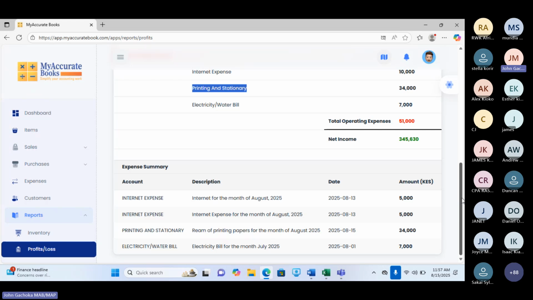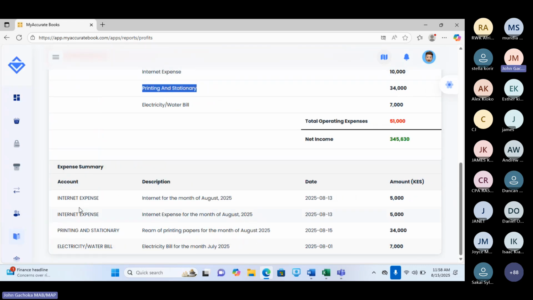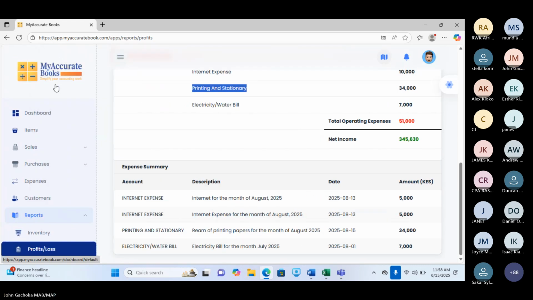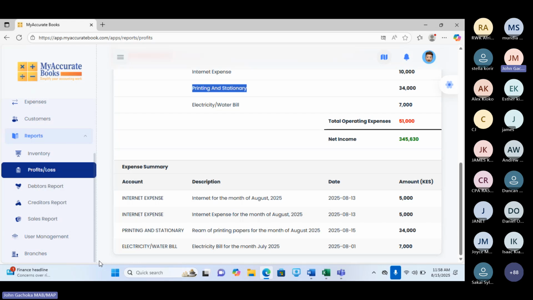Again, when it comes to compliance, these are reports that you can use with your bookkeeper or with an accountant to basically get to see how your business is performing. And the other report that is also very crucial is your report on sales, daily sales.